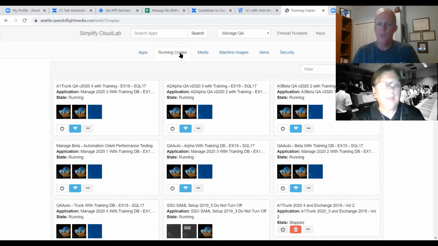Yes, absolutely. And developers use this tool as well. If they need a certain version really fast, like I need to look at premise 2020.1, we can spin that up for them, and they can have that environment for their own. They can do any manipulation, put in debug files, anything they want to narrow it down. It's their sandbox to play with. And when they're done, we can either shut it off and wait for them the next day, or we just delete it and be done with it.